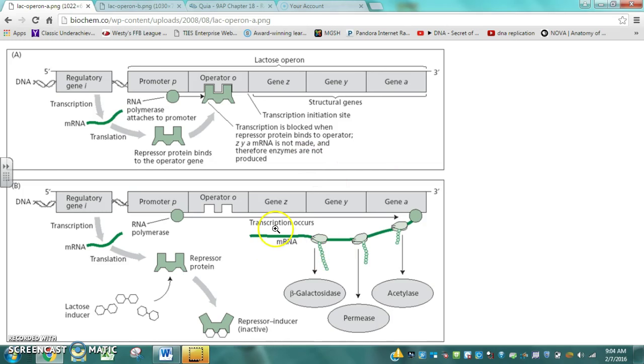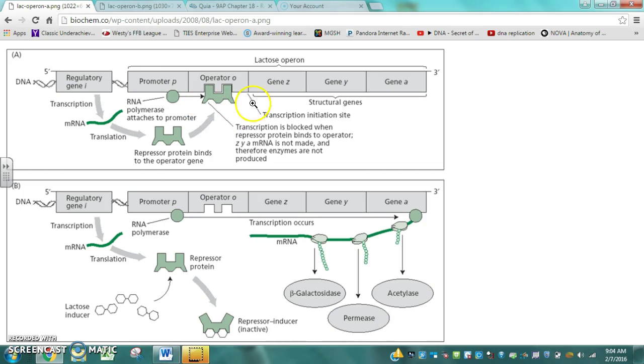So what ends up happening here is that there is this lactose operon up here. Here's the regulatory gene. Regulatory gene transcribes mRNA, which becomes this repressor protein. But in this case, this repressor protein is active right away. And what it's going to do is block transcription of the lactose operon, these genes. Why would it stop transcription? Because you don't have lactose in your system, and you don't need these genes to make lactase to break down lactose. So it's just a light switch and it says stop. Polymerase cannot go any further.